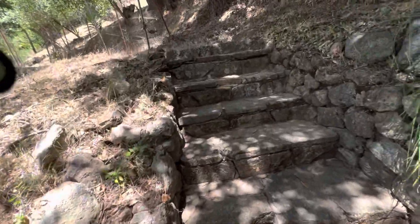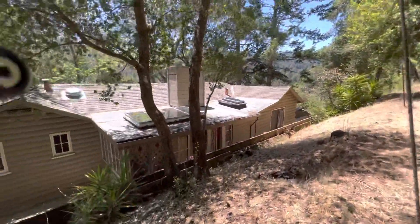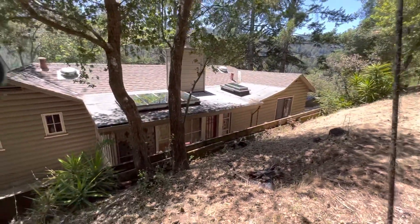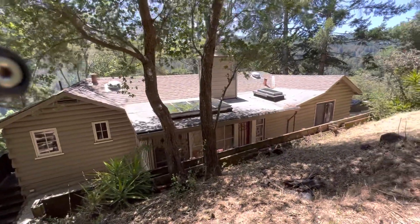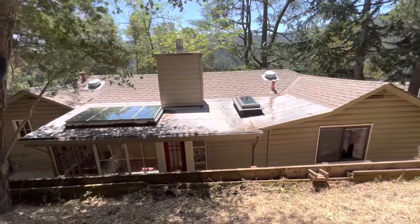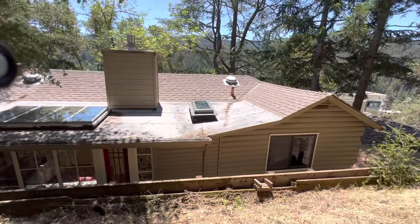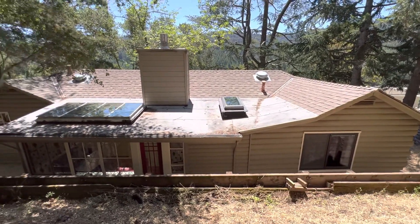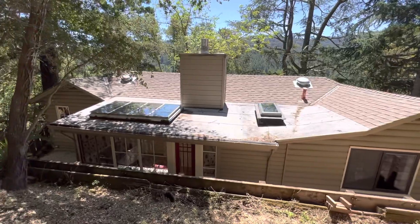Now we're popping up to the back side to look at the roof — I always like to look at the roof. There's always a shady side and a sunny side, so look at that shady side. You can see it's a combination of composition shingles with a torch-down section. They use torch-down when you don't have the slope necessary for composition shingles. With a torch-down roof you really need to make sure all debris is cleared consistently, especially around any skylight. You can see a couple of waves and some seams that could be resealed — all things to consider. Always look at the roof, skylights, and venting around any vents for leakage.